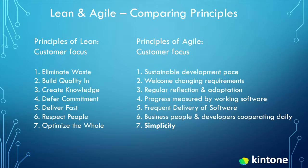process. And then, things like progress being measured by working software, not by the lines of code that's been built and maybe not gone live yet. It's all about the software that's out there and working. And then delivering fast, of course, is critical to Lean, an absolutely essential part of Agile, frequent delivery of software. You don't have to wait and roll out the software every 12 months. The faster the better. It could be in minutes, hours, months, but much more frequent delivery.